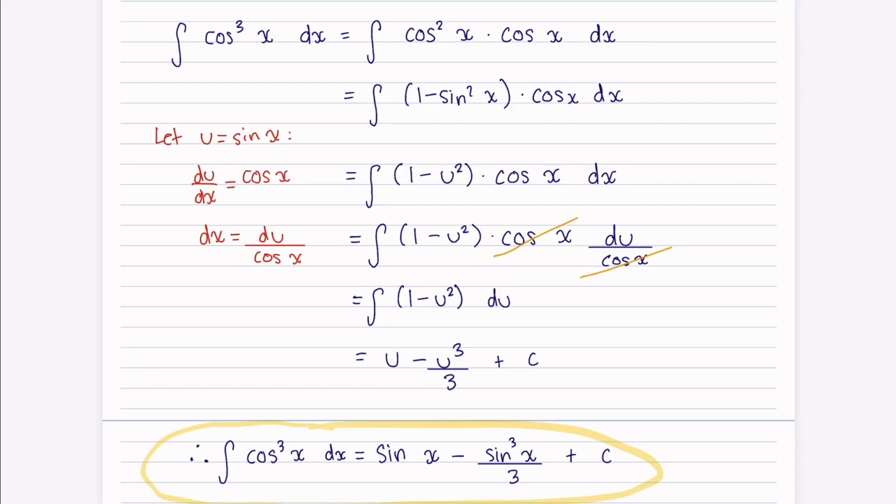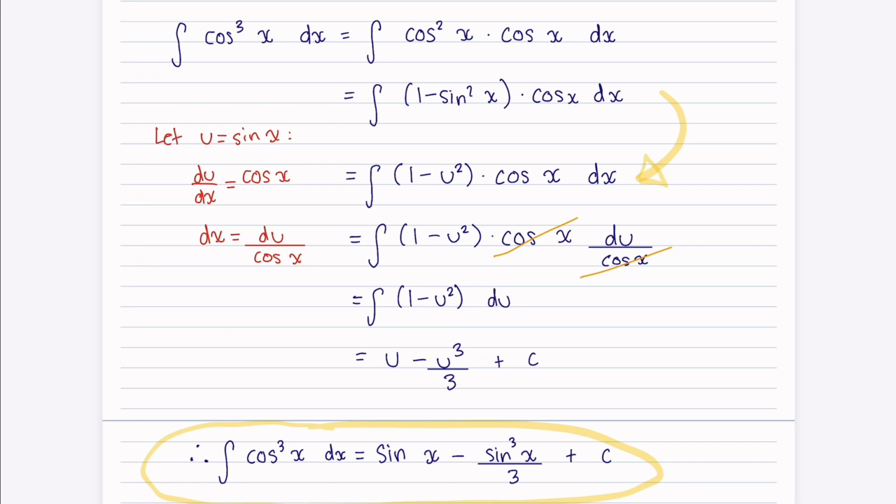So here are the steps to this question. First thing that I've done before integrating, I've rewritten my function like we just talked about. Then I've used the Pythagorean identity to swap cos squared x for 1 minus sine squared x. Then before I go on to this line here, I've got to write that I'm going to let u equal sine x. Then I'm going to find the derivative of u. So the derivative of sine x is cos x, which I've written as du on dx.